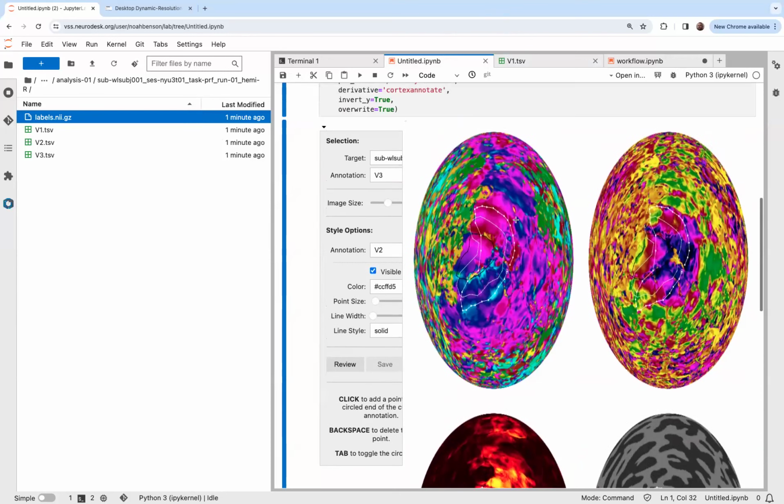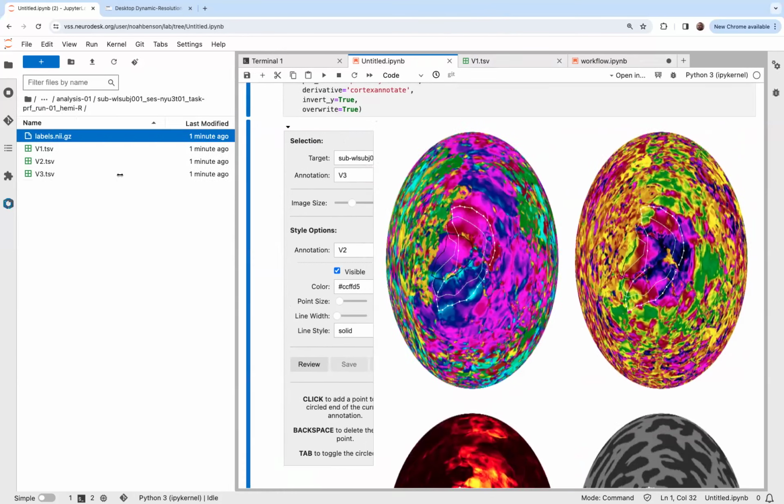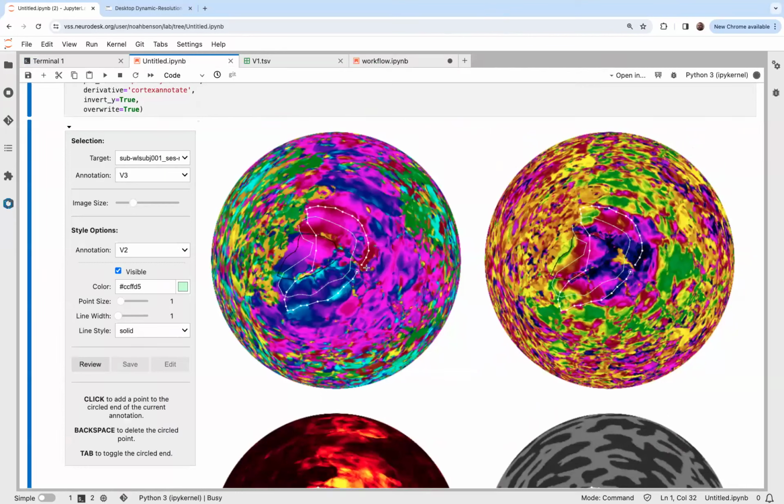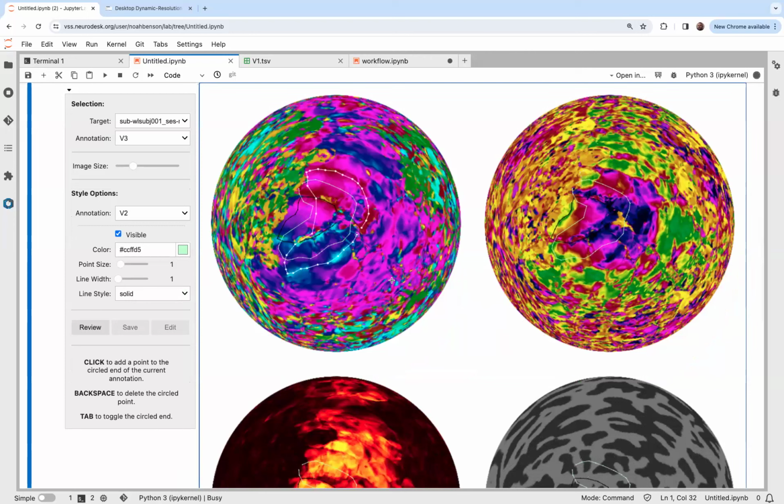In fact, you can edit it right now, and let me just show you that. Right now, you notice that the white contour is V3. I've got V3 selected, and you can see I'm editing this side of the map, but I can push, oops, let me make sure I'm on this tool. Okay, you can push delete to get rid of whatever the last point you clicked was. And you can push tab to go to the other side and delete from that side. So you can edit the contours that way.